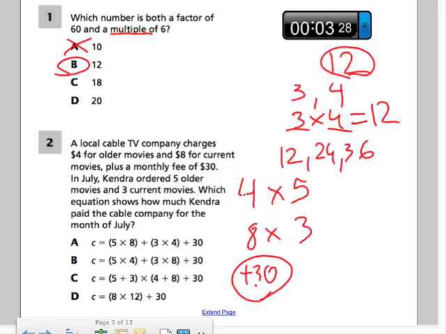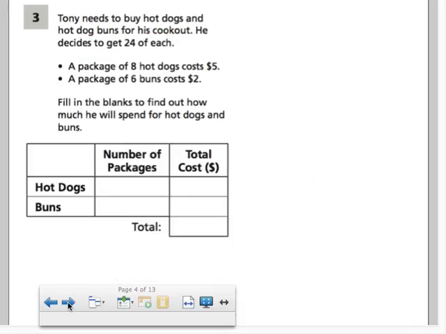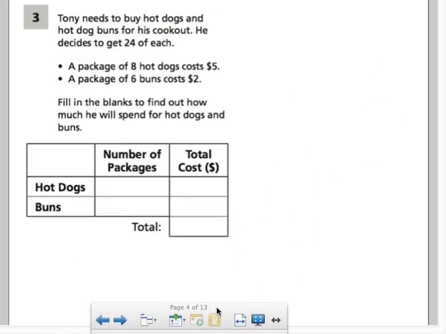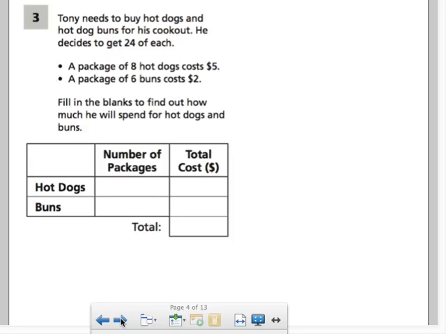We're actually going to skip to the end now. I'll let you guys work on that later. This one's the toughest one, because it has a little table you have to fill in. Sometimes tables scare kids. Don't worry, in the next 3 minutes, I'll make sure it doesn't scare you anymore.